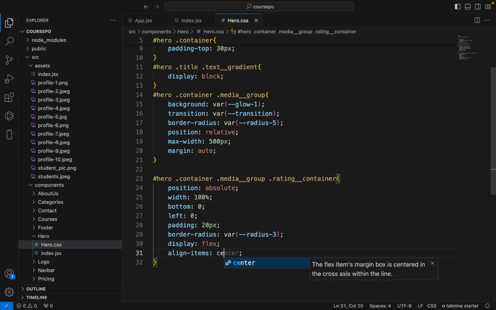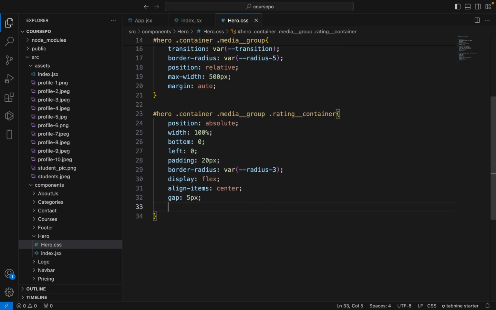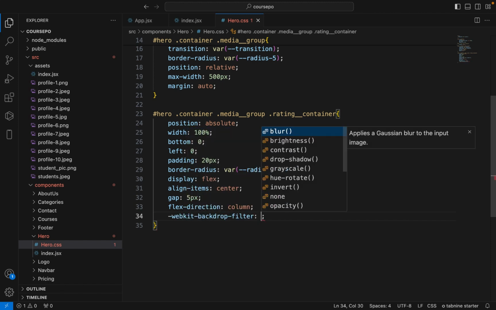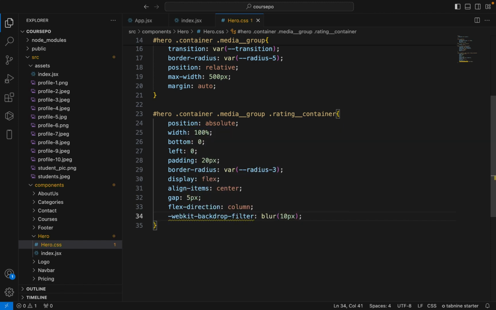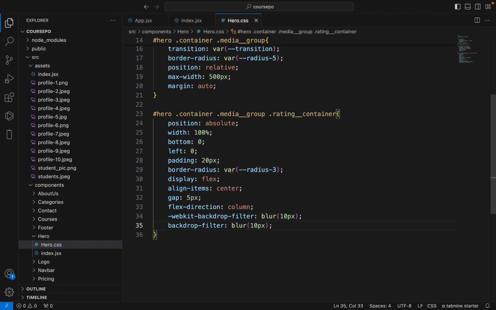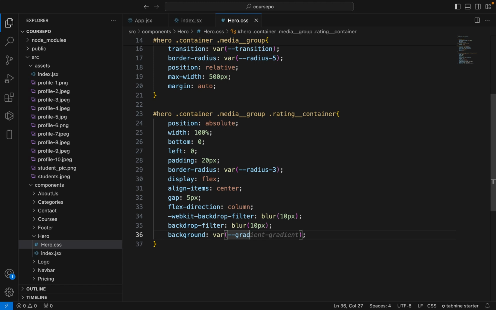Align item center. Flex direction should be column. Gradient 2.